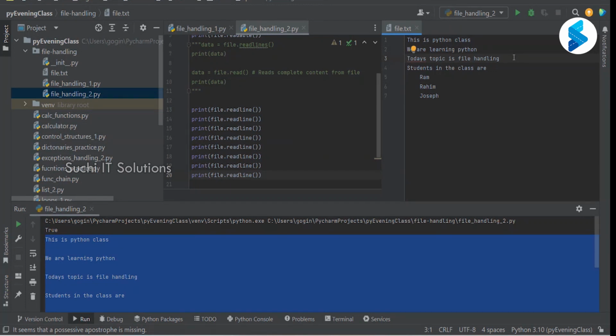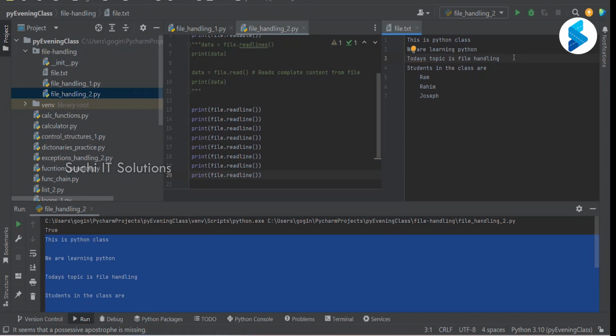So your read line function helps you to read one line at a time. Okay. So you have a function to read, you have a function to write. In write you have only two functions, write and write lines. In read you have three functions: read, read lines, and read line.